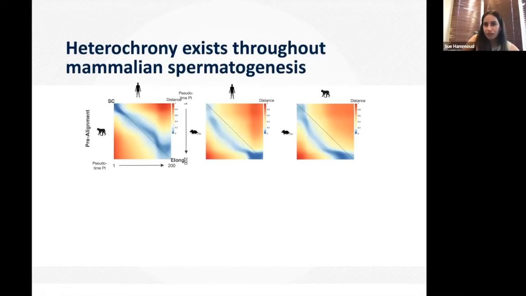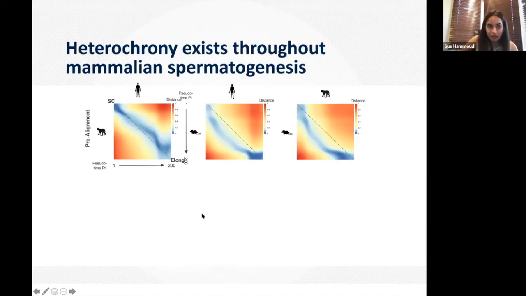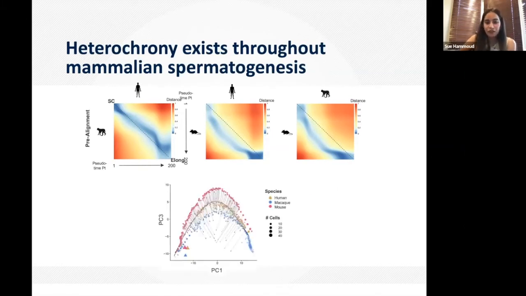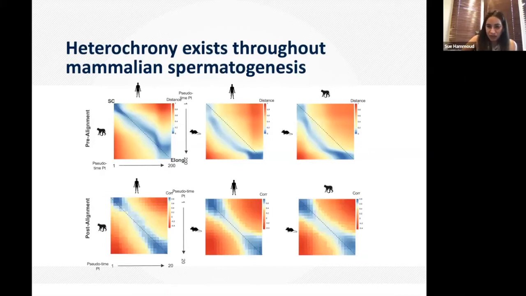And so this makes it really hard to compare molecular states or meiotic or post-meiotic processes across the different germ cell populations. In order to do this, we had to create a universal pseudotime for these 3 different species. What we did here is use a principal curve and aligned the pseudotimes of the 3 individual species, and came up with a universal time that we used afterwards to compare the aligned pseudotimes across species. And now when looking at this correlation heat map between human and macaque, you see there's a high correlation across the aligned pseudotimes.